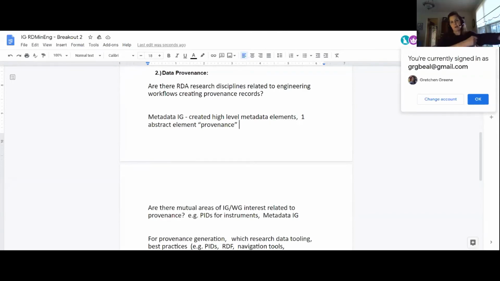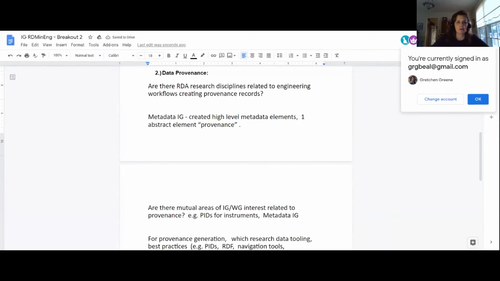But that is one of the best examples that I've come across in engineering and a description of the actual provenance record. And they used best practice in terms of creating a hash for each record, and any activity that affected the components in the record generated a new hash. They also assigned unique, persistent identifiers to each component in the system. And as they went through new activities, they would generate new subcomponents or children, and those also had persistent identifiers. So it was a very good demonstration, I thought, of using provenance.